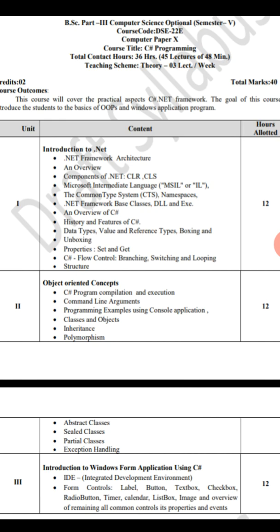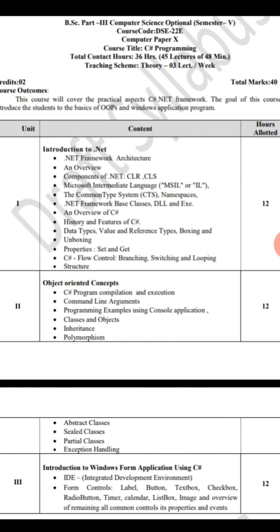History of C Sharp. C Sharp was developed by Microsoft within its .NET framework initiative and later approved as a standard by ECMA. C Sharp programming language is a general purpose OOPS based programming language. C Sharp development team was led by Anders Hejlsberg in 2002.